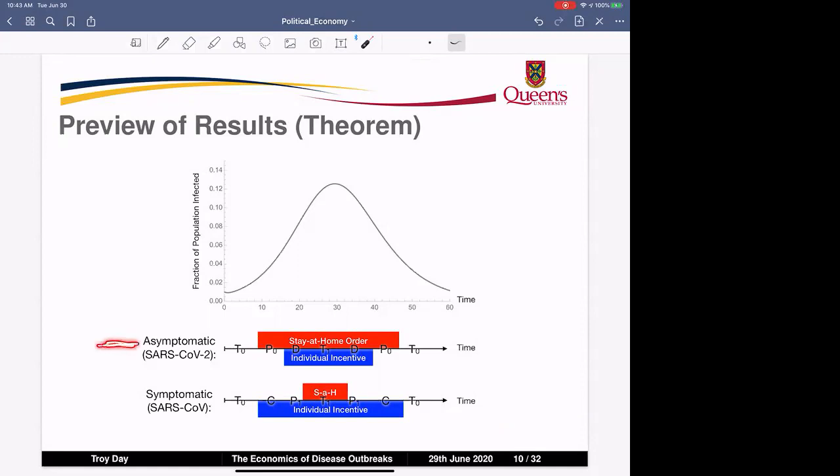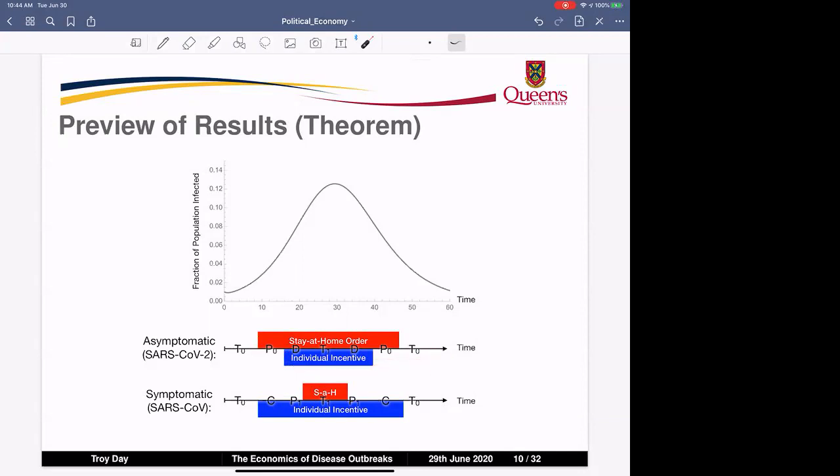There are obviously symptomatic individuals that spread COVID-19, and there were some asymptomatic individuals that spread SARS as well, but it's a useful distinction to keep in mind when thinking about these different results. And the main results are that as time progresses, there comes a point when it's in everyone's interest to have the government intervene and compel everyone to stay home, despite the fact that people wouldn't have done that otherwise. And then eventually they're individually incentivized to stay home. And then we sort of back out of this process at the end of the epidemic.